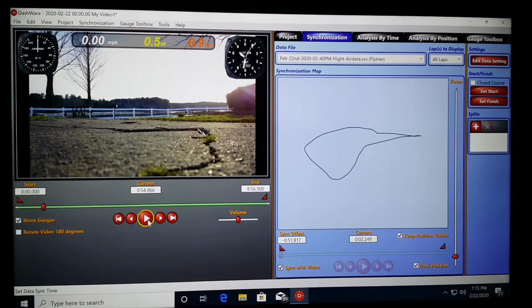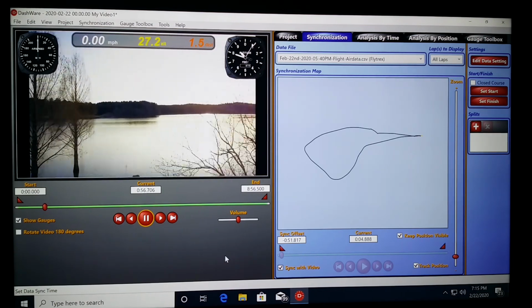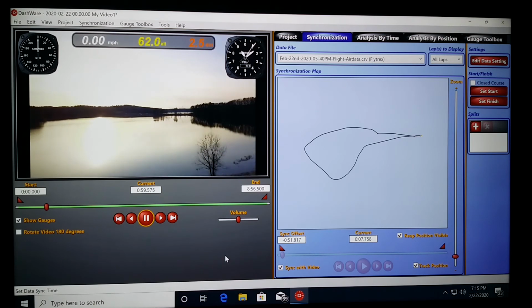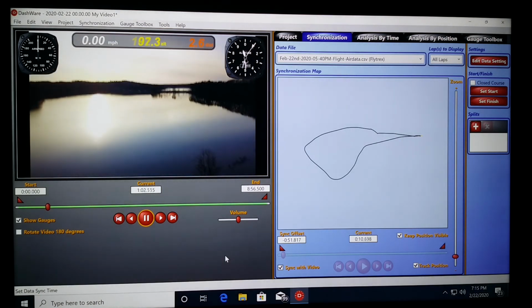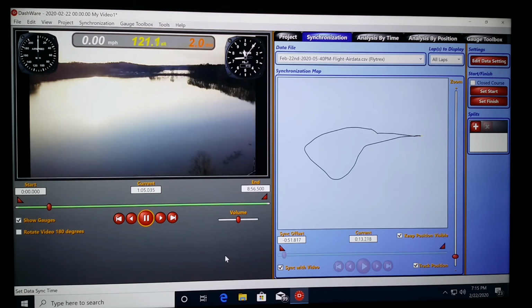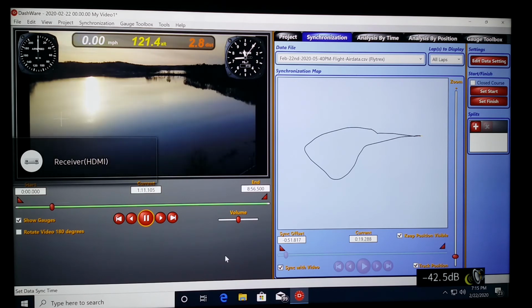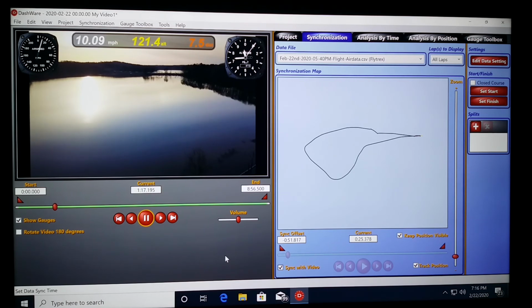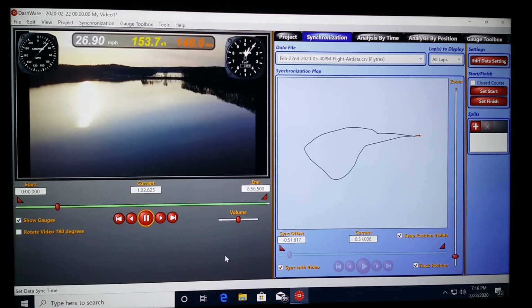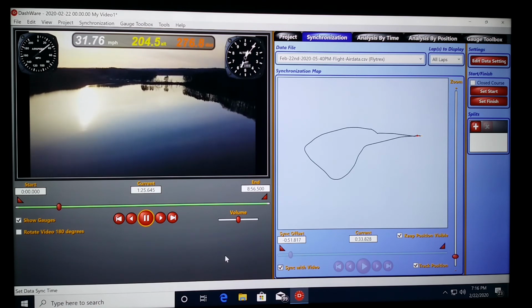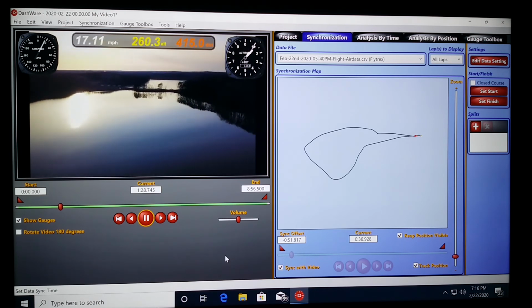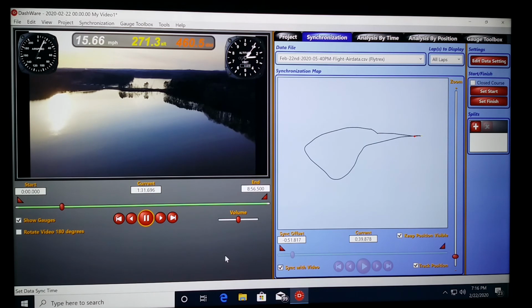So then you just hit play. And this is what it does. Now the altimeter is, I'm going to turn the volume down on my TV so you can see. The altimeter you see on the upper right hand corner is set for sea level. So the reading you see on there, 975 feet, that is correct. Current altitude from sea level. So where I'm at, I'm 900 feet above sea level.